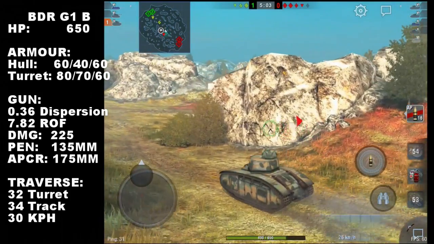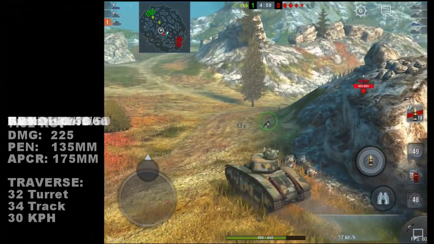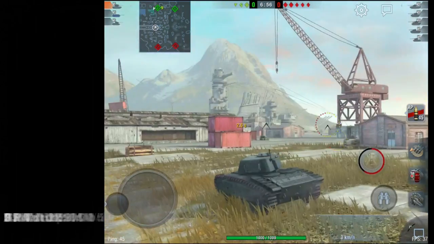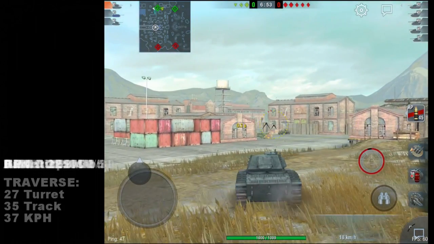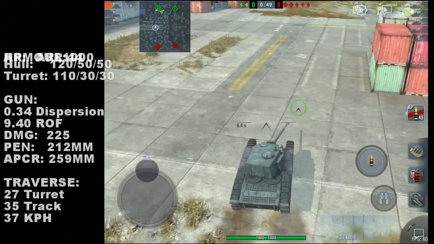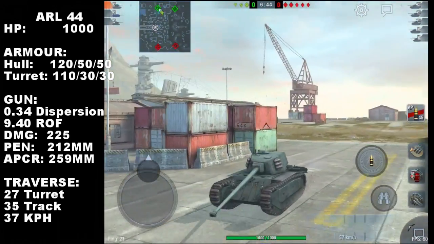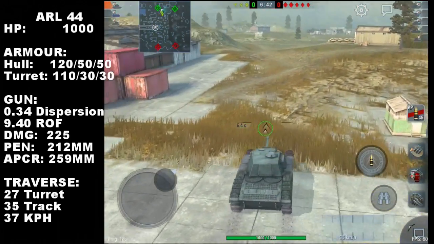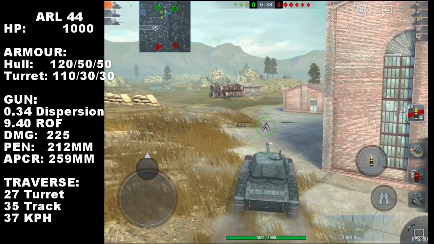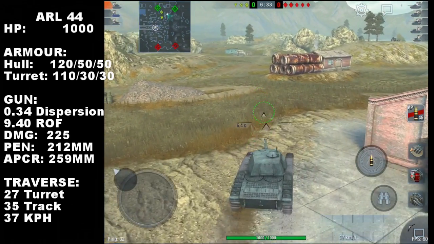But this is where things get very interesting. And this is where the French line really starts to shine. It's tier 6 with the ARL. Now this tank I cannot wait to play on the live server. It's considerably more mobile than the previous tank. It only has a top speed of 37 kilometers per hour, but you'll see that we've pretty much already hit that. We've also taken a massive jump in hit points up to 1000. You are basically looking at a medium tank with the hit points of a heavy tank.